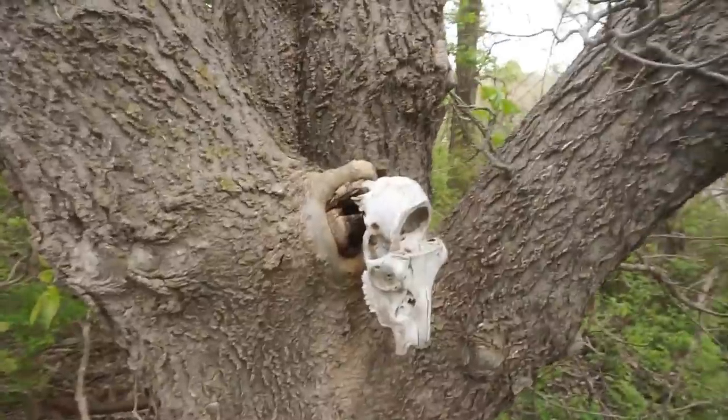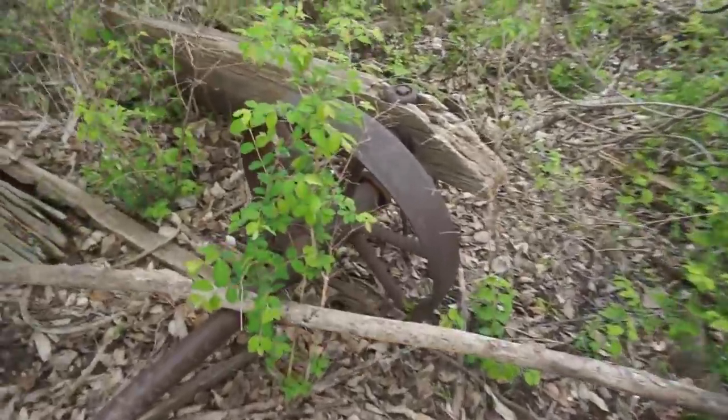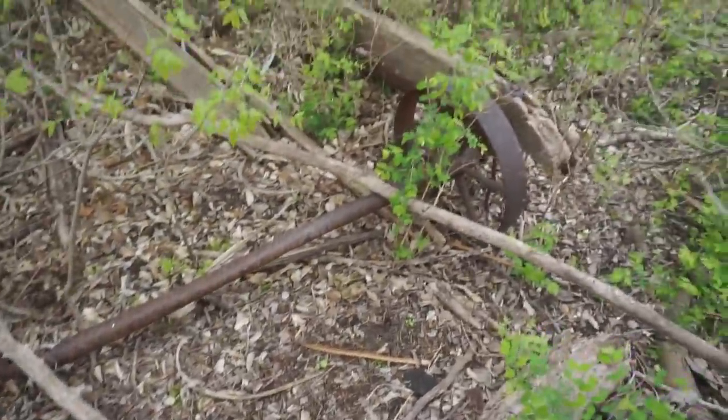I can't believe they've only been in one spot. If I'm missing something and you guys are smarter than me at this, tell me in the comments what I'm doing wrong so I can find these things easier. I've never explored this area before — keep finding signs that people are out here quite a bit. Just walked up and saw this old antique wagon or farm implement of some sort. What I heard and read is that if you find trees with fungus or other types of mushrooms growing, that area should produce morels too, since morels are also a fungus.